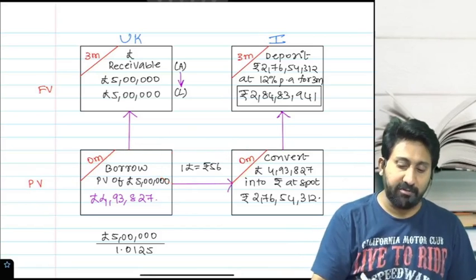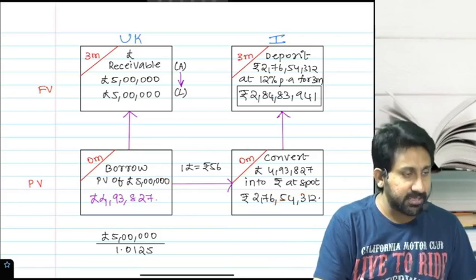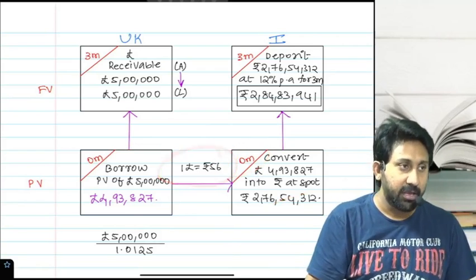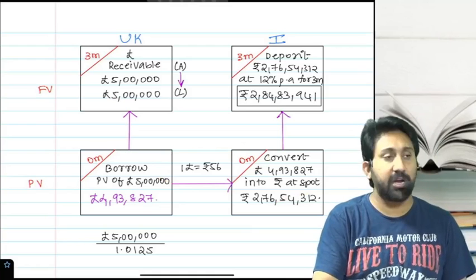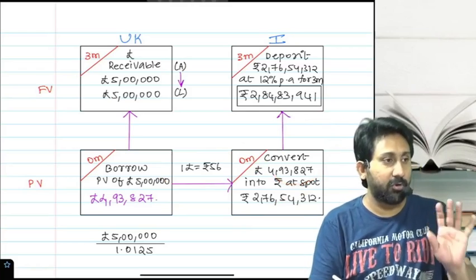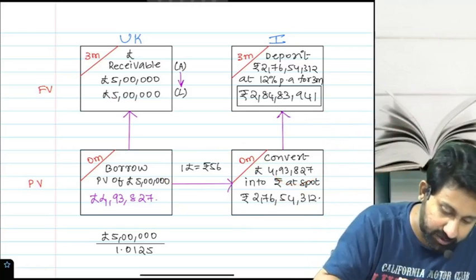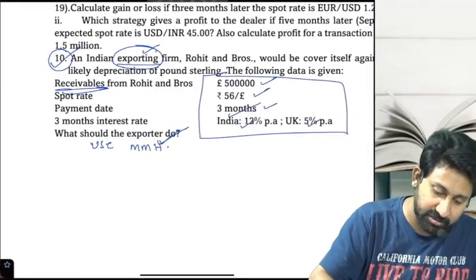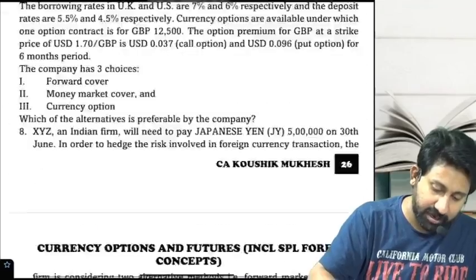Okay, so you converted them. This much amount you got. This amount is received today on conversion at spot rate. This amount you will keep idle or deposit, and that will mature to this much amount. This is what he wants to convey. Okay, this is one problem with the single quotations we have done. Two-way quotations also, if you do the problem, you will get full clarity.